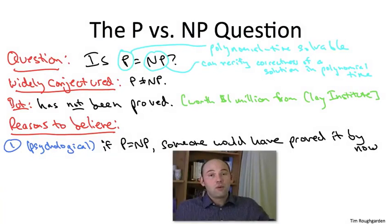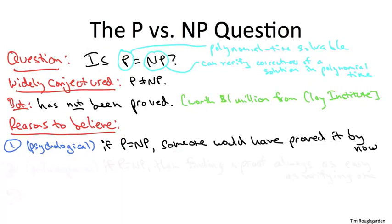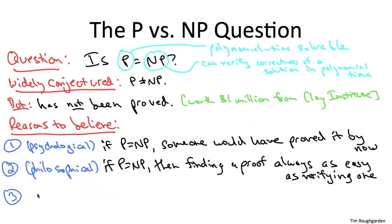So I don't know about you, but it's always seemed to me to be a lot harder to come up with a mathematical argument from scratch as opposed to simply grading somebody else's solution. Somehow it seems to require a degree of creativity to pluck out from this exponentially big space of proofs a correct one for the statement at hand. Yet P equals NP would suggest that that creativity could be efficiently automated. But of course, P versus NP being a mathematical question, we'd really like some mathematical evidence of which way it goes. For example, that P is not equal to NP.